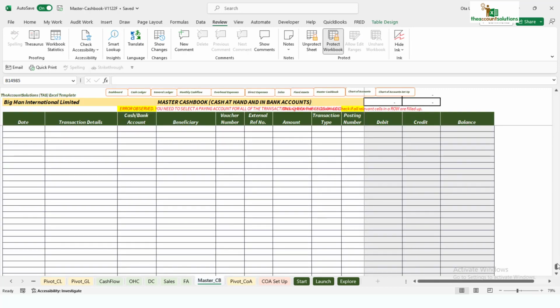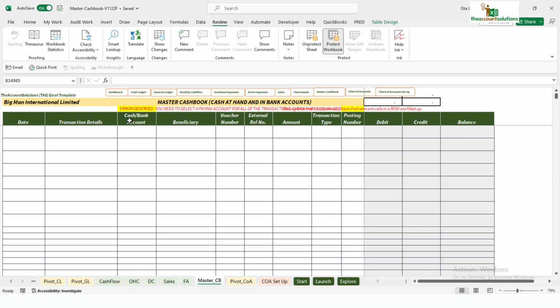Now we have, let's count, 1, 2, 3, 4, 5, 6, 7, 8, 9 columns. You have to enter data, just 9 columns. And please, it's important you complete the columns. These 2 columns here, voucher number and external ref number, are not mandatory for this system. However, we advise you to include the external ref numbers like invoices, receipts from your vendors, or invoices to customers. You can enter them here. Then if you keep a vouching system in your office, when you raise a cash payment voucher or a bank payment voucher, you can include the vouchers here.